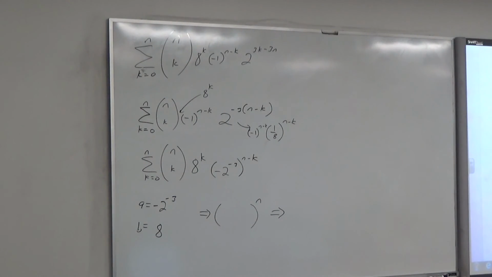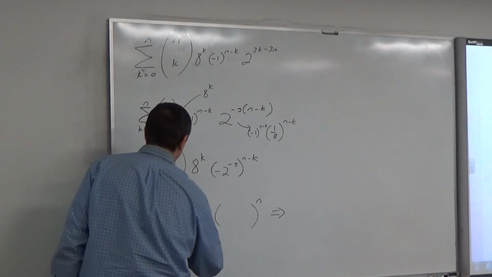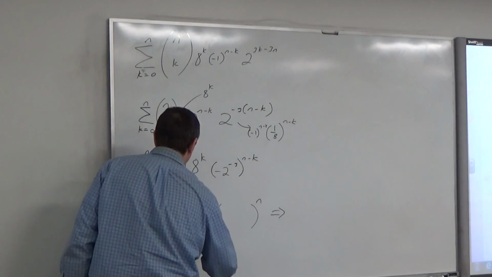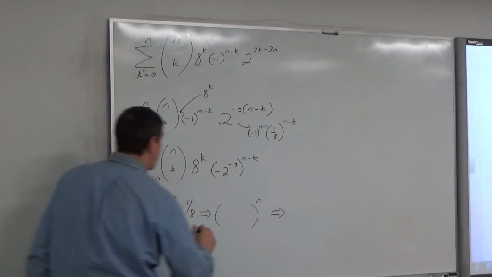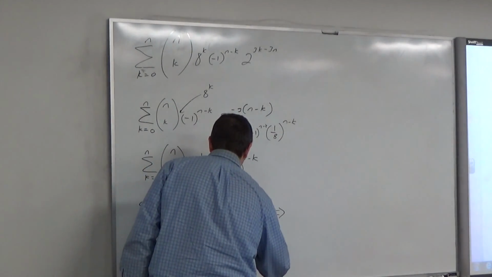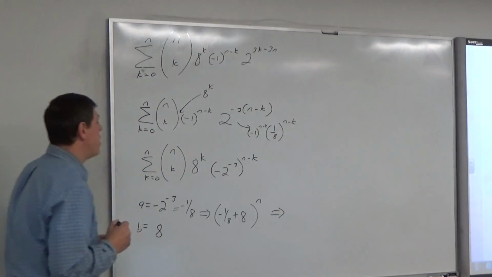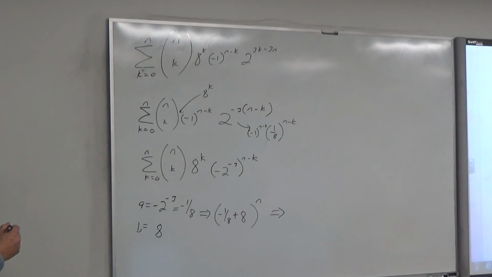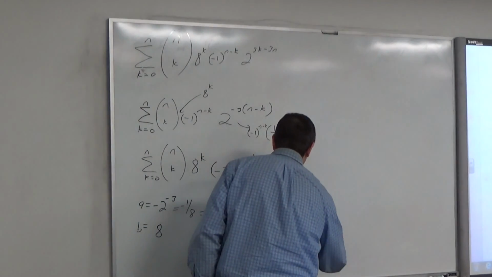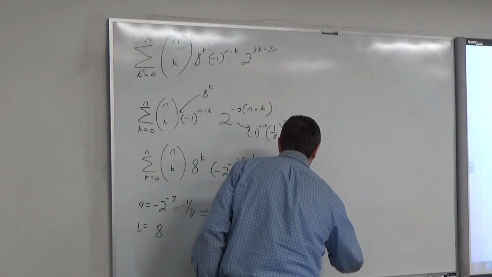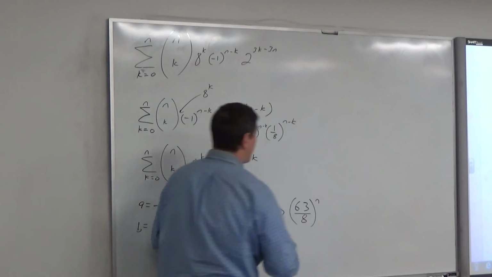Oh yeah, sure. If you want to write A as negative 1/8, that's fine too. I don't care, because eventually you could compute that and just write it as negative 1/8. Okay, so now clearly we have A, we have B, so that's negative 1/8 plus 8. And I think that's going to be 64/8 minus 1, so 63/8 to the nth power, maybe? Quantity to the nth.